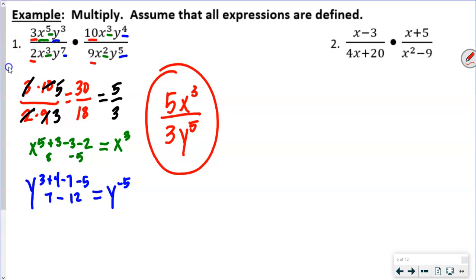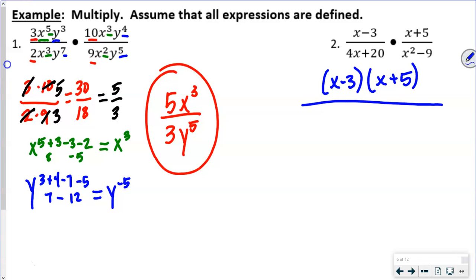So now the one on the right's a little different, and the reason it is different is because we are going to factor some things in the top and the bottom, and then we're going to multiply. Okay, so when we do this, we're going to actually do the x minus 3 on top, and remember, we'd multiply across top and across the bottom, so we got our x plus 5 here. Now we're going to factor the things that are on the bottom, okay? So notice that there's a 4 that's a factor of both of those, so that's going to be 4 times x plus 5, right? And then what about this right here? We did this one yesterday, x squared minus 9. So isn't this going to be x plus 3 and x minus 3?